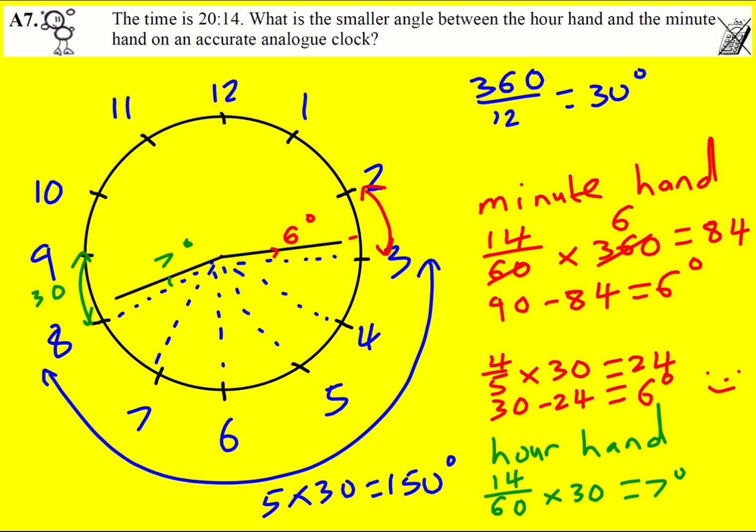And we're there. Overall, we've moved 150 degrees here, and when we add 6 and 7, that's 13, plus 150 gives 163 degrees. There's alternative ways of doing this problem. I quite like using this approach though. Find the 30-degree segments and then just deal with the minute and the hour separately. Just be careful as you do it. But that is our answer.